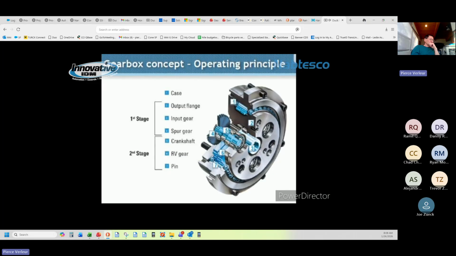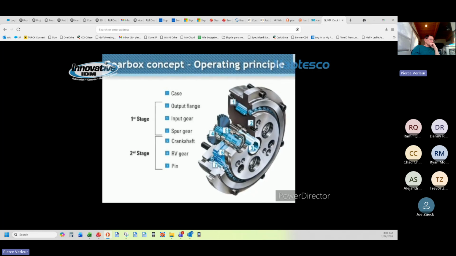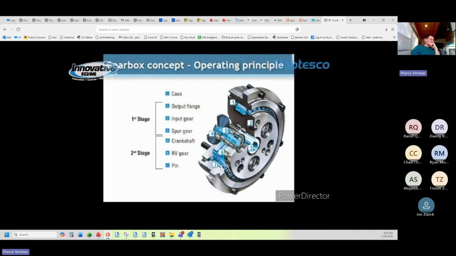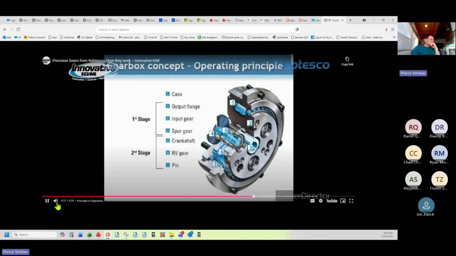So the rotation is then transmitted to the output shaft via the crankshafts. The rotation speed of the crankshaft is then reduced according to the number of pins. So ultimately, the total speed is a product of the speed ratio of the first and second stage reduction. Pretty cool, right?